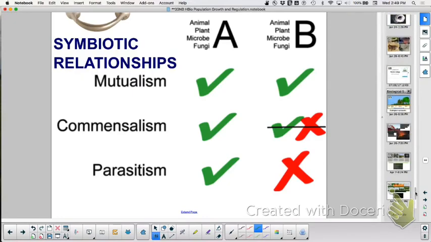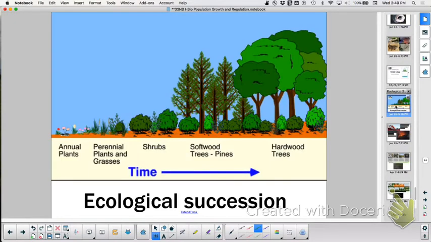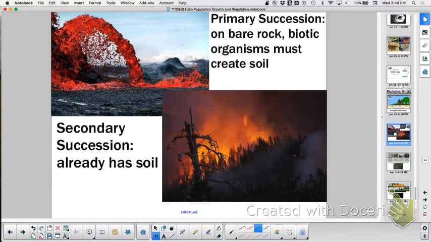And then the last thing we talked about was ecological succession. And these are changes in the environment over time, oftentimes due to some disaster that takes place. If it is primary succession, you are starting on bare what? Rock. If it's secondary succession, you at least have what? Soil. What's going to get you to that climax community faster? With bare rock or soil? So secondary succession happens what? Faster. Happens faster.